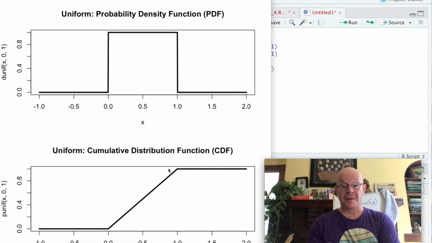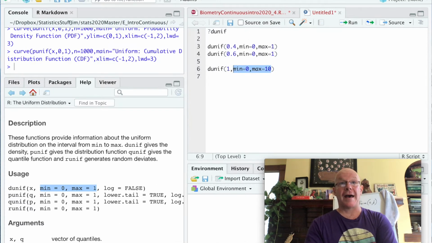And I had mentioned this to some people before when we were dealing with discrete distributions. This is why we have to get comfortable using the cumulative probability distribution, because there's no way that we can figure out the probability of getting exactly 0.5 from this particular distribution. It'll have an infinitely small probability, because there's an infinite possible number of values between 0 and 1. But what I can ask is, what is the probability that I would get 0.5 or less? We could do that by using the cumulative distribution function.